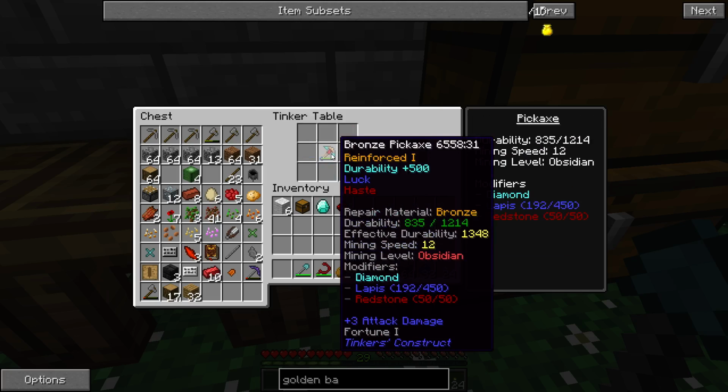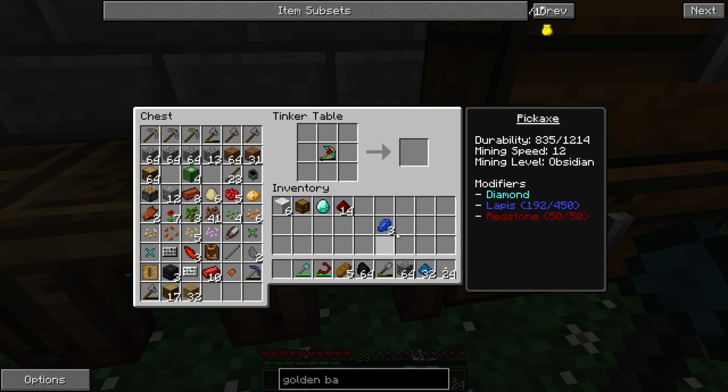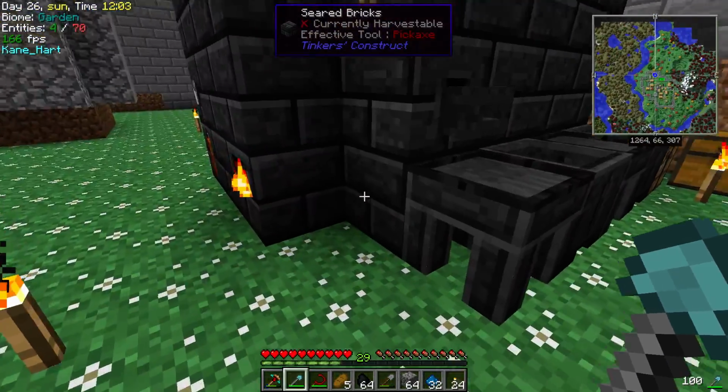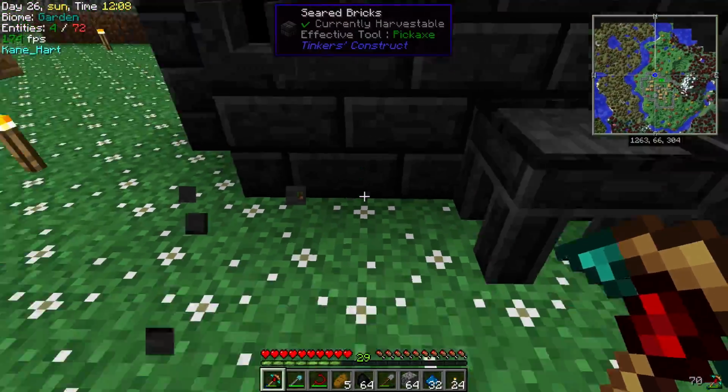There you go. So it has fortune 1, which is a start. When we hit more lapis, of course, that'll help a lot too. And yeah, that's beautiful. That's awesome. I'm really excited. That was a good thing. So we're like badass now.